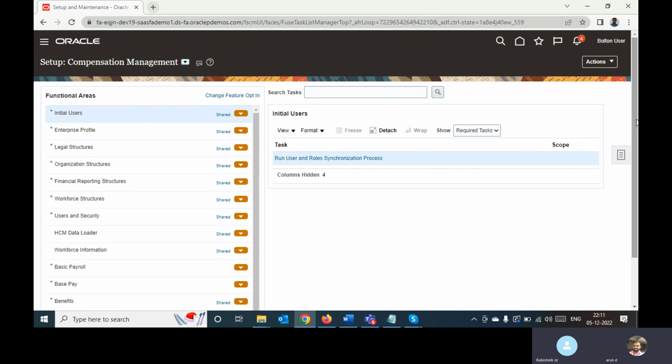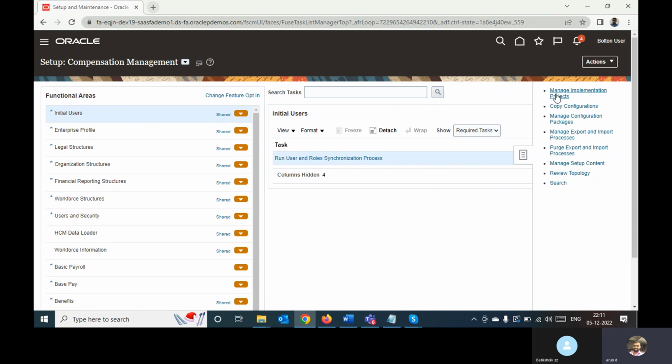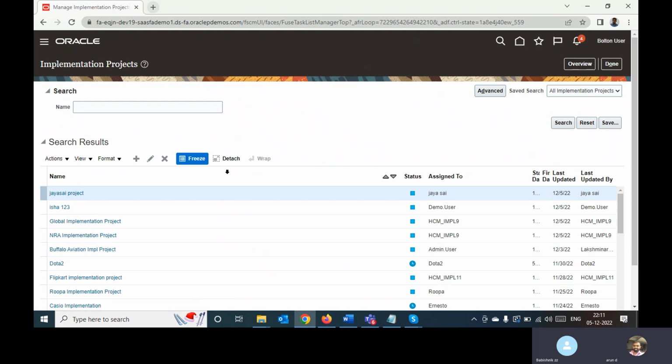Okay, fine, no issues. I'm not sure whether this has happened to your project. If you go to the implementation project and delete this particular project, it will be deleted and you'll not be able to see it anymore. But the audit trail for this deletion is not there with Oracle either. That is point number one.